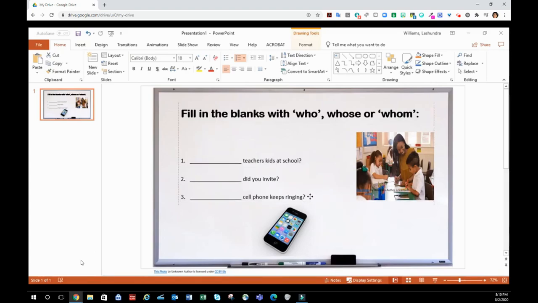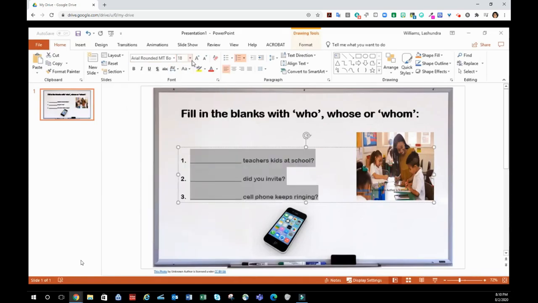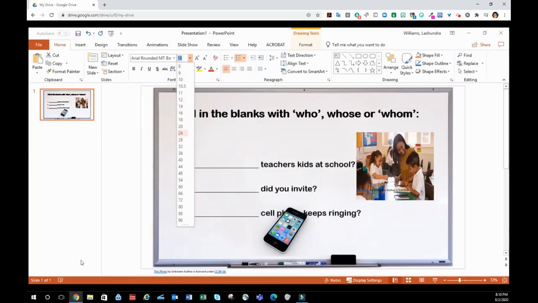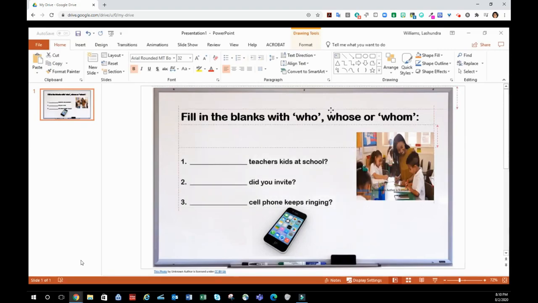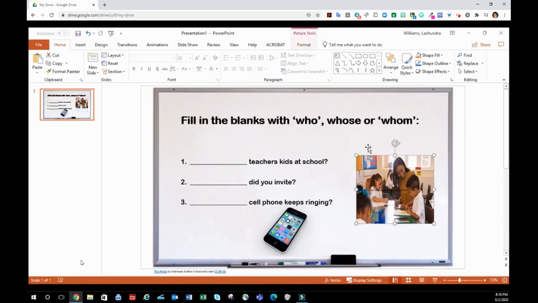And now I want to make this a little bigger and kind of copy here. Change the font and make it a little bigger. And again, you could play around with it with your worksheets based off the content that you're entering in. You can create matching. You can create puzzles. There are so many things you can create in PowerPoint when creating your worksheets.